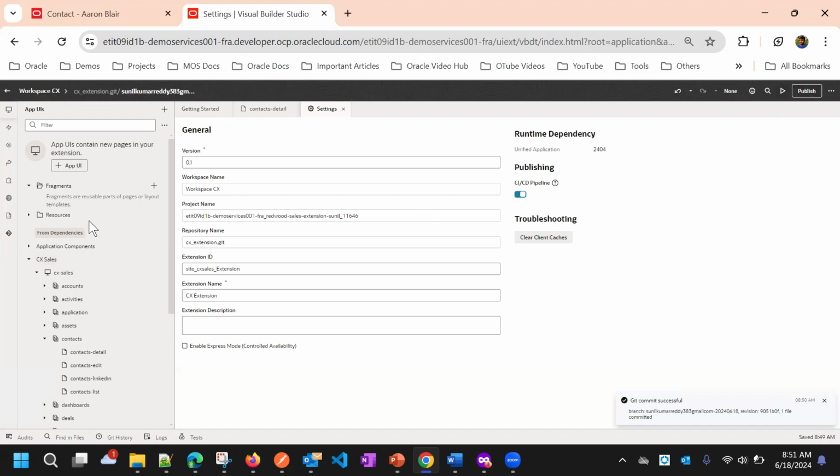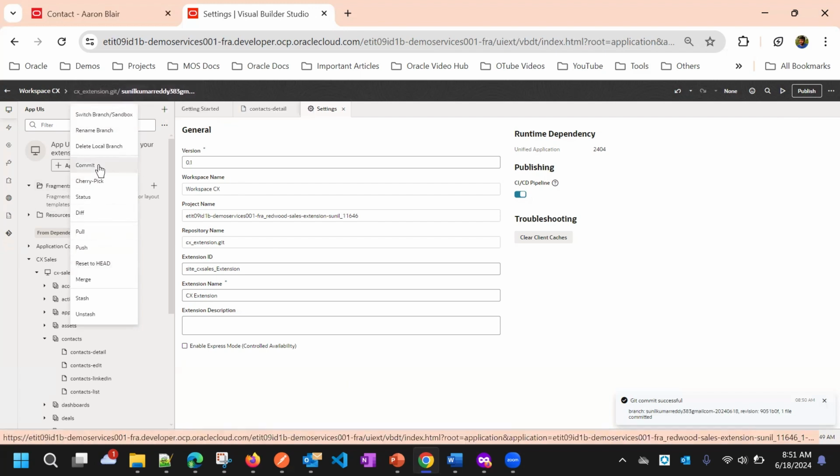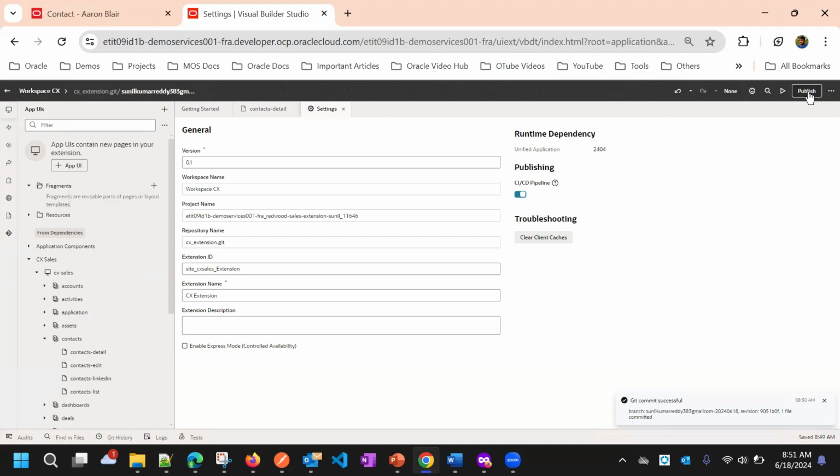There are two ways: you can push the changes to mainline using manual commands like commit, push, and then merge. These are manual operations. Or in a single click you can do it by clicking publish. All these steps will be automatically available in this single publish button.